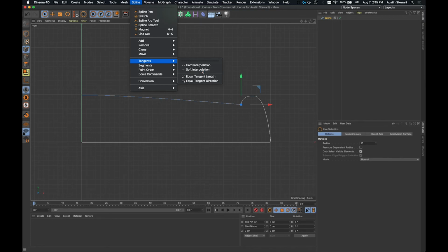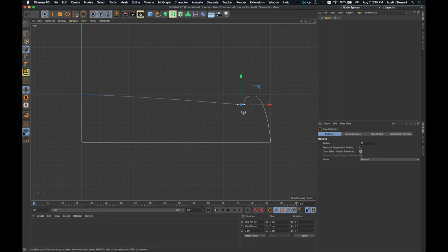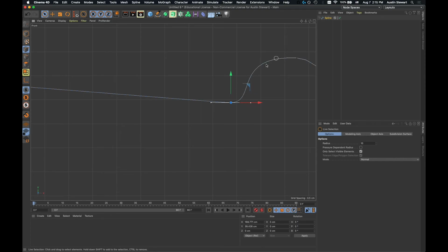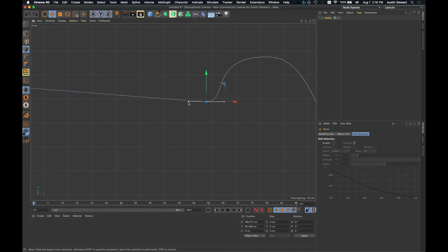So if I click on this, I'm going to get handles. I'm going to zoom in a little bit, but it's also going to make this curvature look kind of strange. If I now switch to the move tool, I can click on these handles and start to move them, but they are locked together. If I hold down Shift when I click on one of these handles, I can break the handles apart. So this way I have a curve, but I'm able to move this.